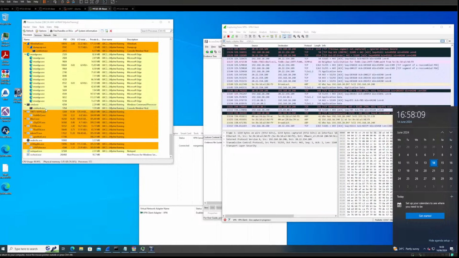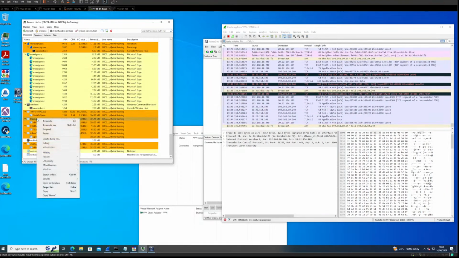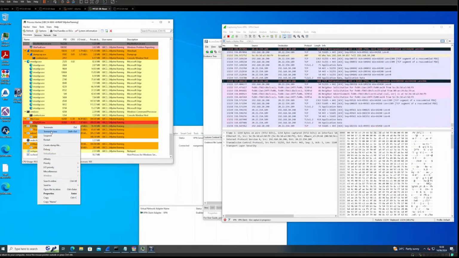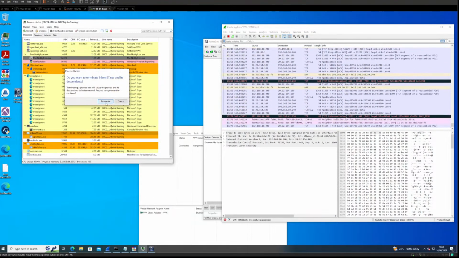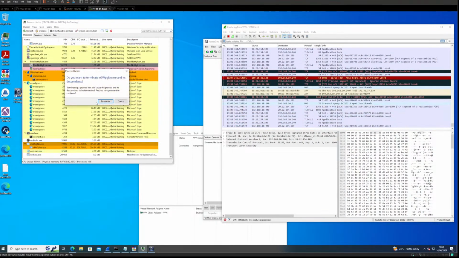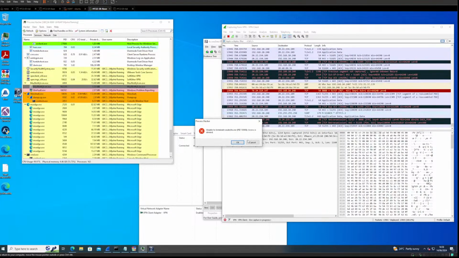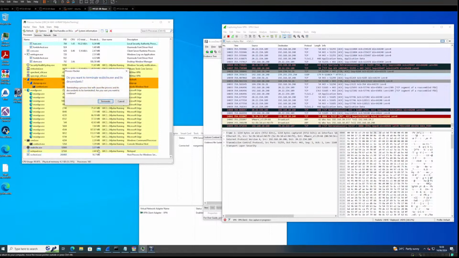So let me terminate the tree. Yes, terminate tree.